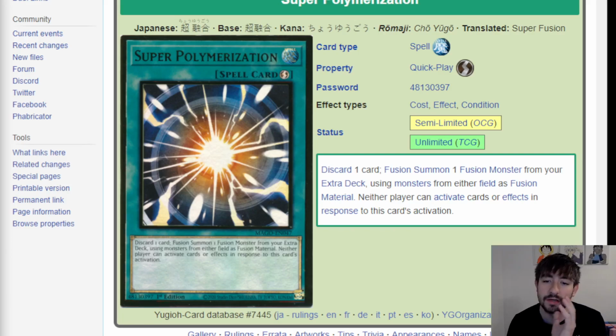Today we are talking about Super Polymerization. This is one of my favorite cards because for as amazing as it is and as powerful as everybody acknowledges this card is, not a lot of decks can afford to play it, and there's also a lot of formats where it's really not worth playing.